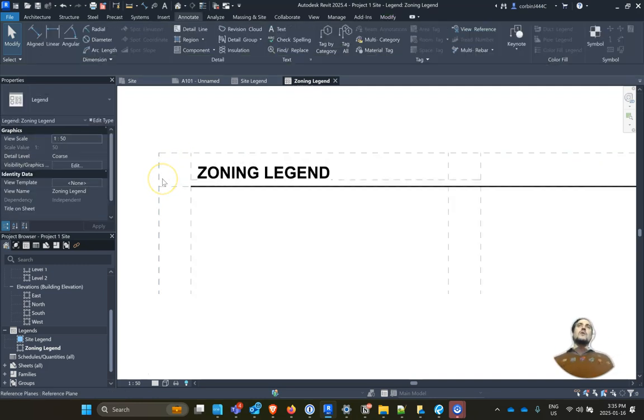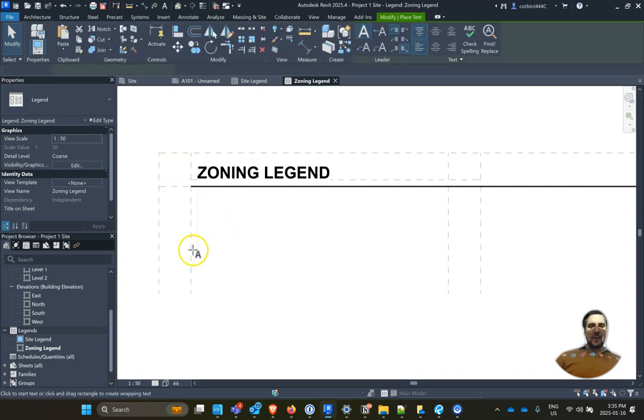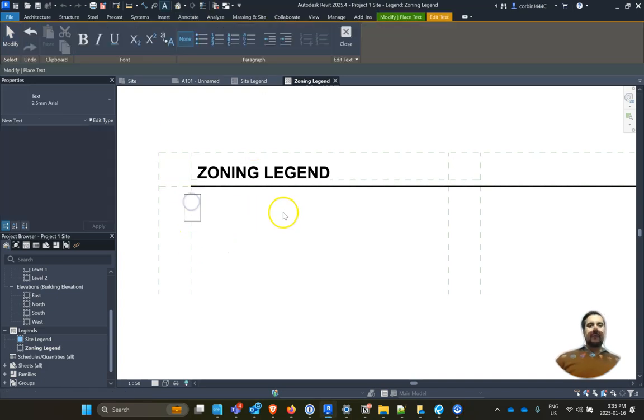And now we want to start doing our table. This is completely up to you. You can add table lines. I kind of like it without table lines. So the first part of my zoning legend will be property information. So I'll do city. Well, actually, let's do zoning bylaw, city, or maybe let's do address.